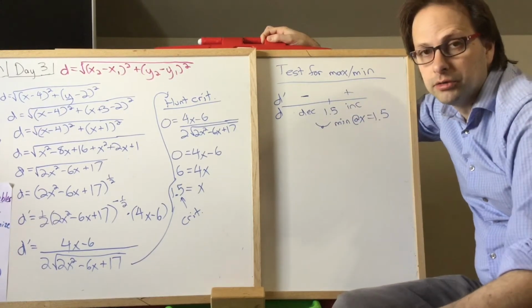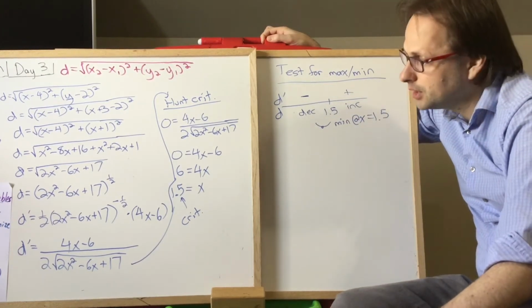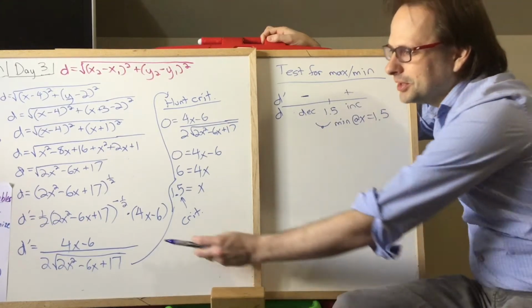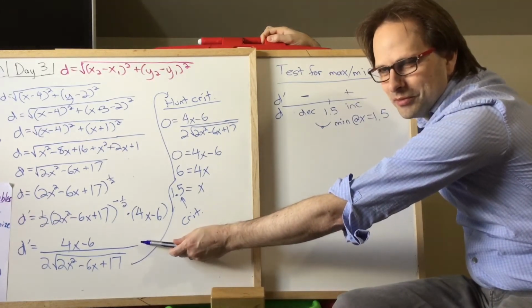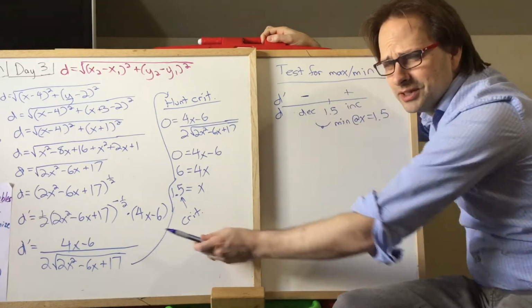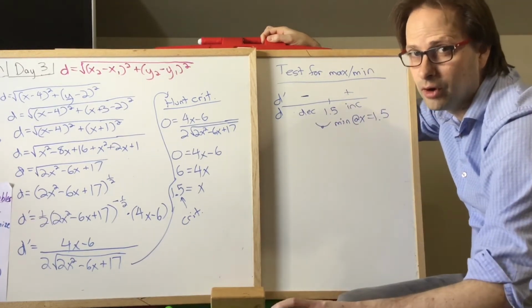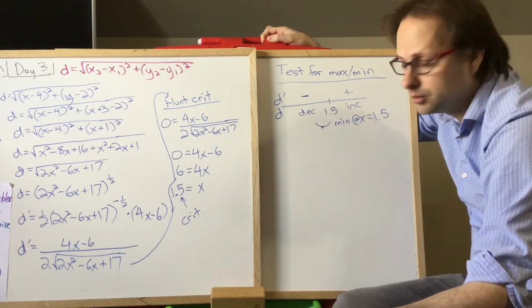Now normally we'd also say we could use the second derivative, and you can in this case, but look at the kind of mess we've got on the first derivative. Finding the second derivative is not going to be pleasant at all. So you could do it, but let's not.